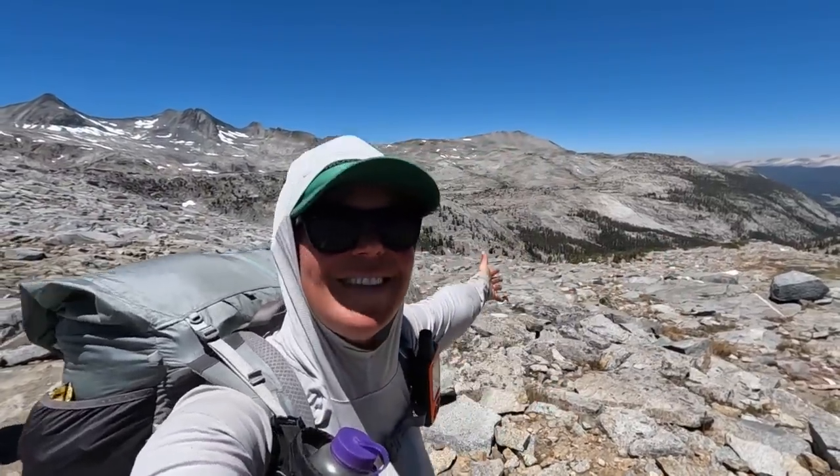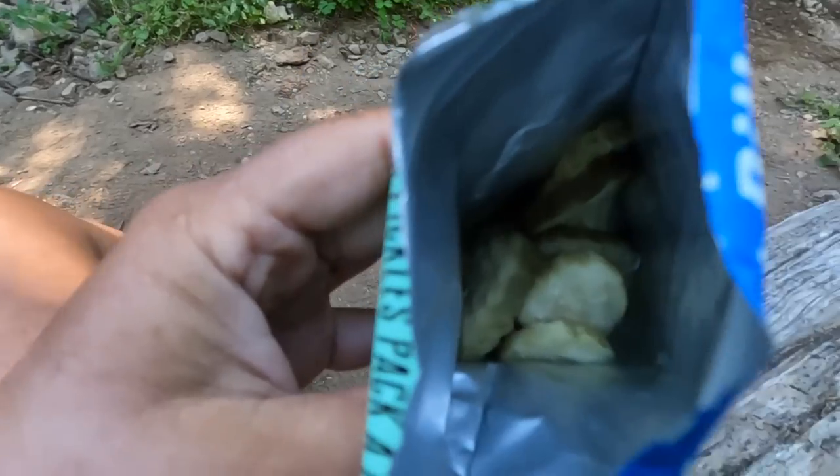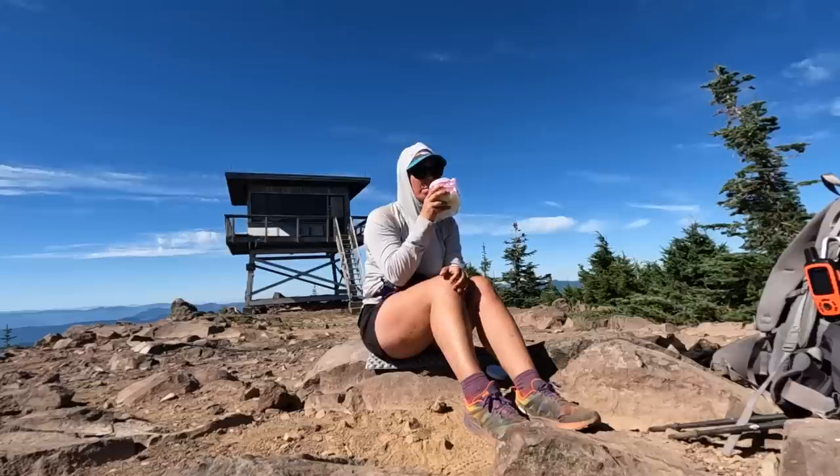After an intense pickle craving on top of Donahue Pass while hiking the John Muir Trail this summer, I vowed to never hike without pickles again. There's just something so good about having these delicious, salty, dill, crunchy, and soft snacks out on trail — and drinking the pickle juice after I finished the pack? Yum! Sucker Punch Gourmet found out I was one of their super fans and graciously sent me two big boxes of pickles and pickle juice for all of my upcoming hikes and backpacking trips.